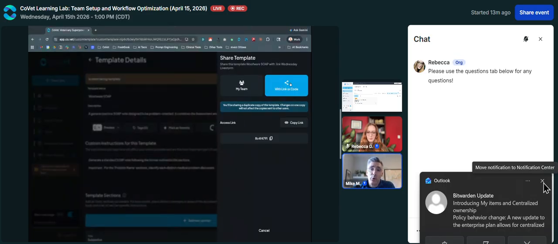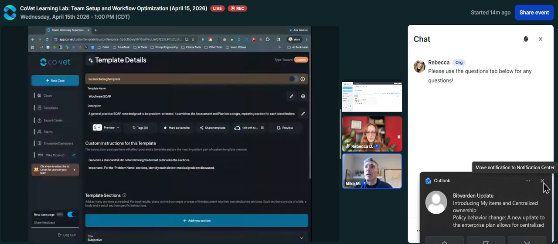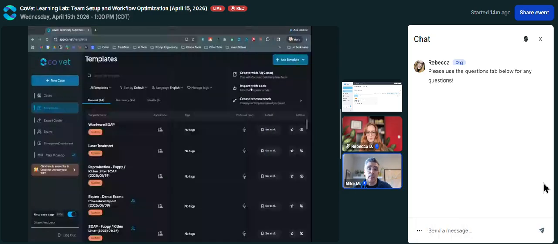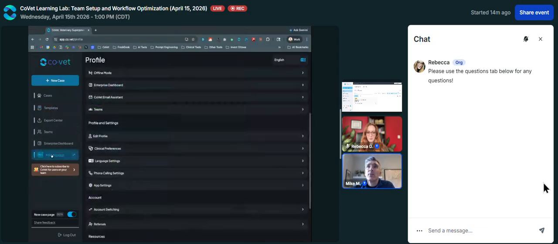And obviously this is your one and only choice for sharing if you are sharing it with somebody who is not on your team. Let's say you have a friend across the country who's using CoVet as well. This is very handy. The link is fairly self-explanatory. When the receiver gets the link, they just click on it and it will open. If you happen to send a code, the place to import that code is under the Add Template button. You simply click down and click on Import with Code. You'll paste it in and it will read whether it's a valid code and give you the basic vital statistics there. So that is one thing that you can share.